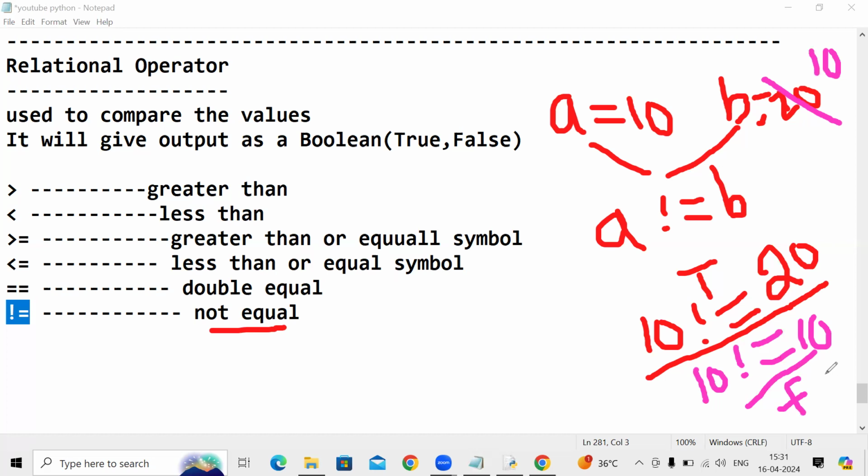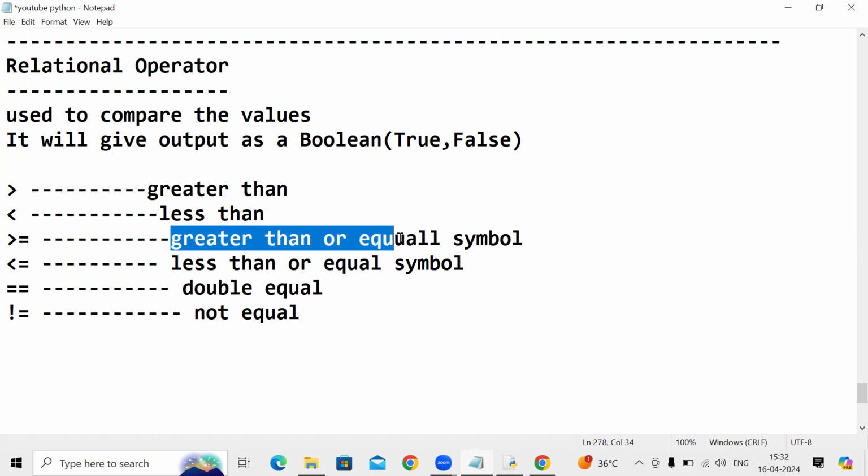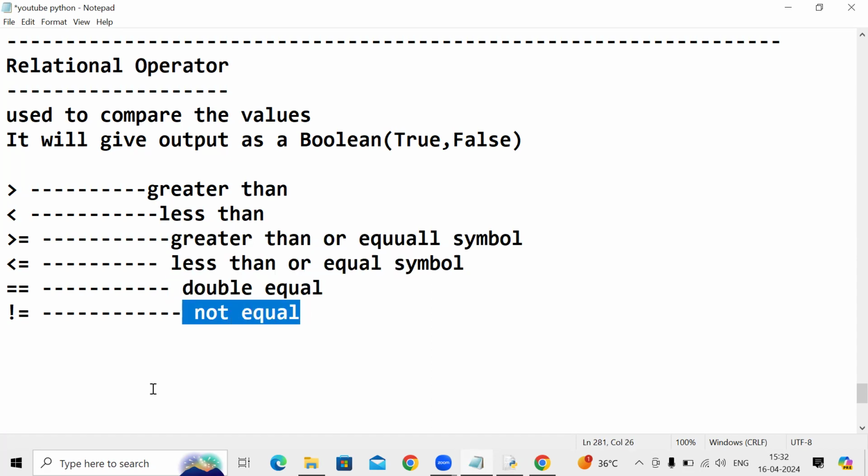I hope you understand greater than, less than, greater than or equal to, less than or equal to, double equal to, and not equal to.